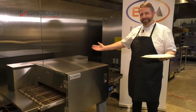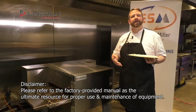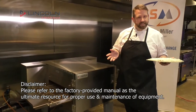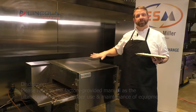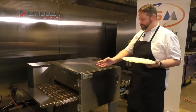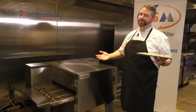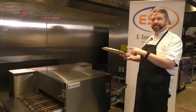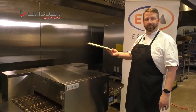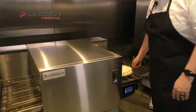Let's do a little cooking. Here she is — kind of pretty. Now, Lincoln model numbers don't always make sense, but this one does. We call this a Lincoln 2424, meaning it's 24 inches wide and 24 inches deep — so the cooking chamber is 24 by 24. We're going to put a pizza in — a raw dough from Rich's. Thank you, Rich's. Put it in on a conveyor oven.